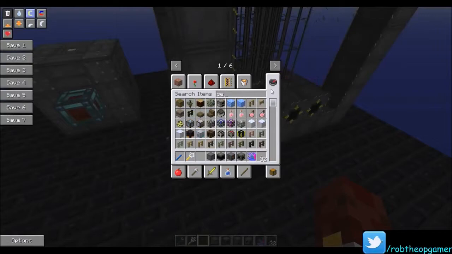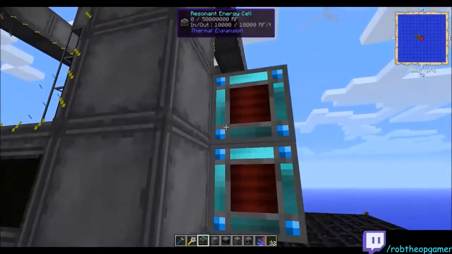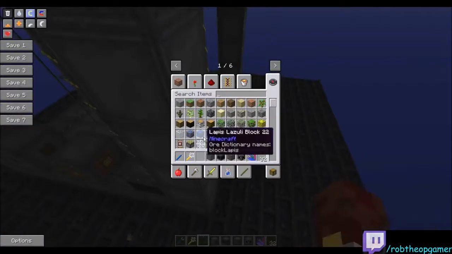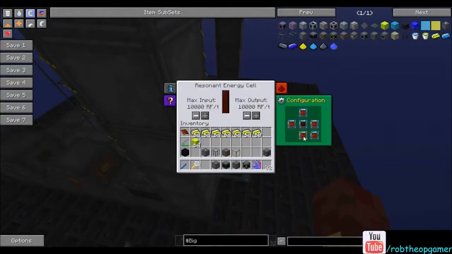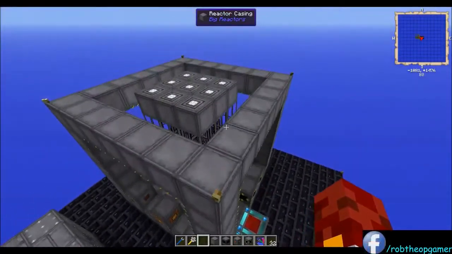Let me get another couple of empty cells here really quick. I'm going to stick these guys in the sides, like so. Cool story, bro. And let me make sure that you're not outputting, because I don't want you outputting, because you'll be just dumping into there. There we go. That's all input now.